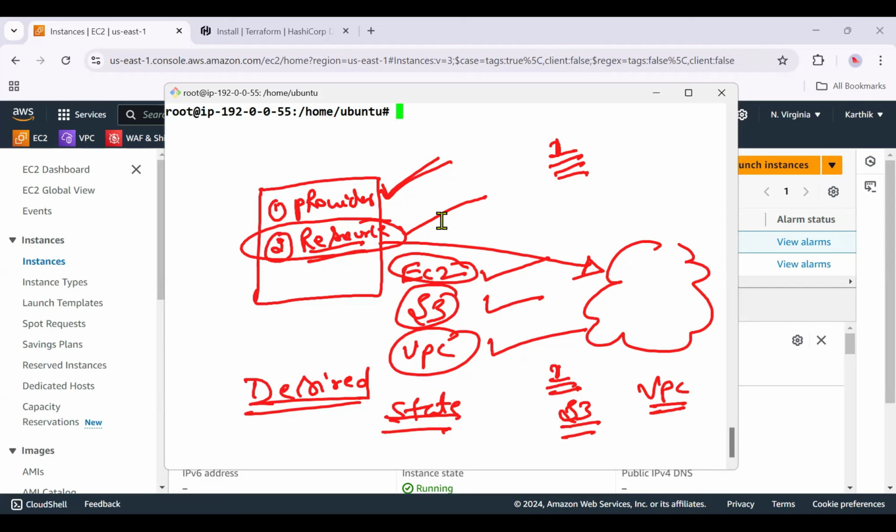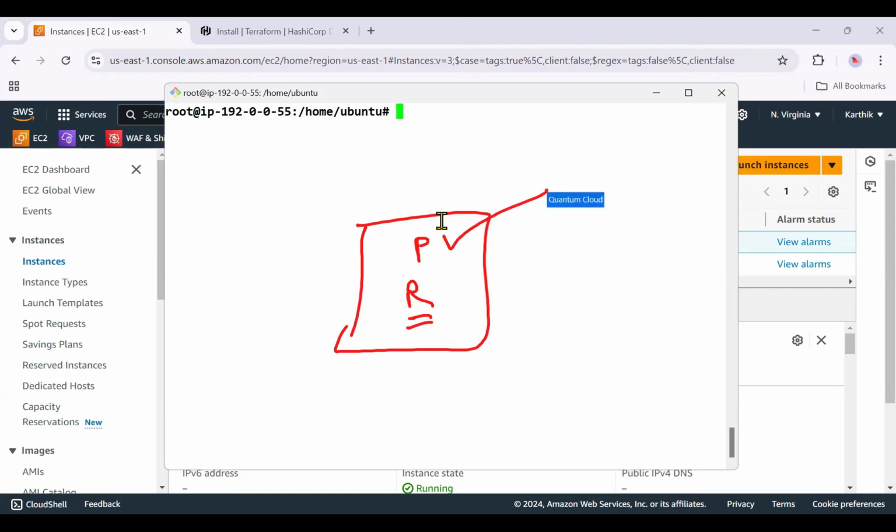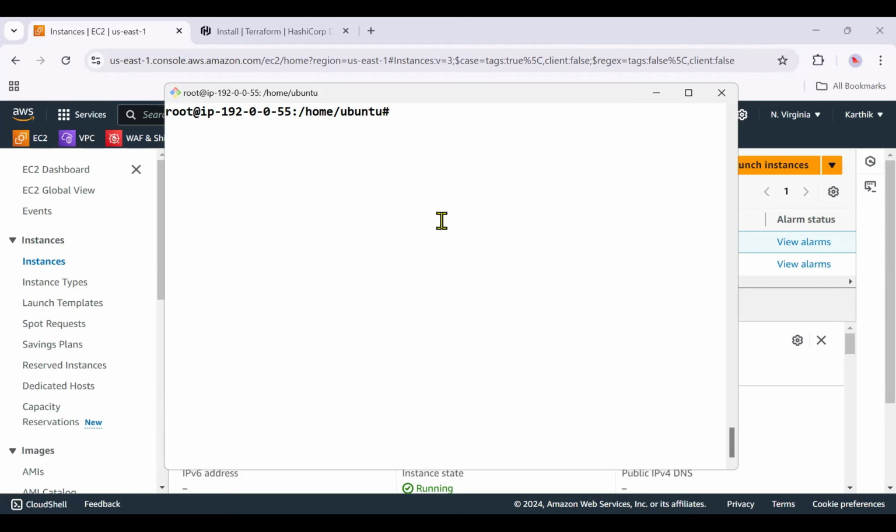Okay, these are the two basic things present inside this file. First one is the provider block, second one is the resource block. What the provider block does, you already know. In the resource block, you're going to write your desired state using HCL language. So these are the things that you need to remember. Any questions here, sir, before we start writing that file?